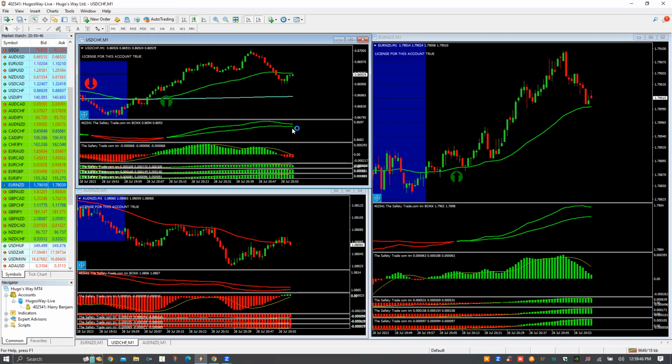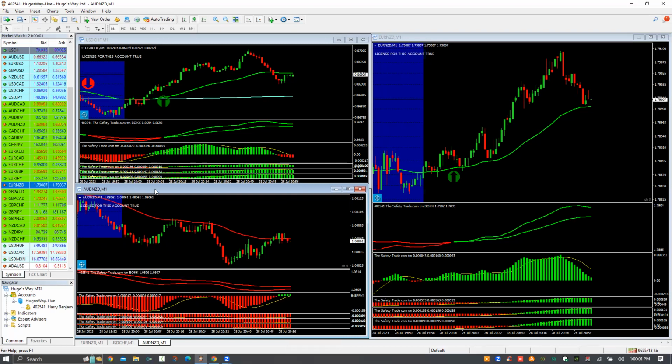On the Euro NZD, do you wait for the chart to turn green, green, red, and then green to know you can go into the market? Well, the message sends you when it's changed. Could you see that, right? Red, red, red, green, red down at the bottom here on AUD NZD, and then green, green, green, red, green on the USD CHF, and then over here on Euro NZD. Okay, so this one is a sell, and this one is a buy.